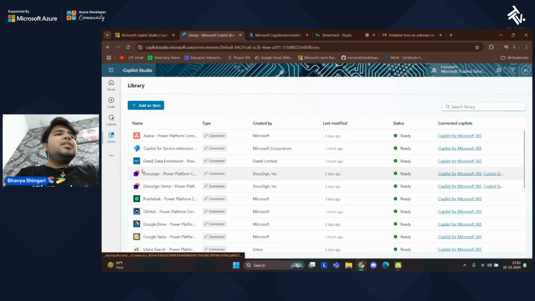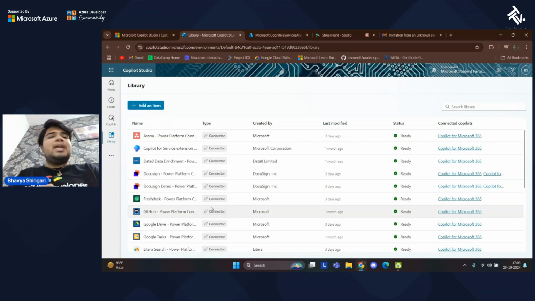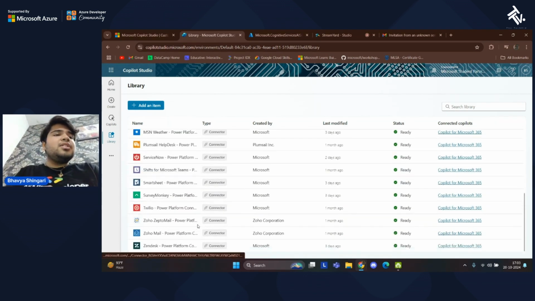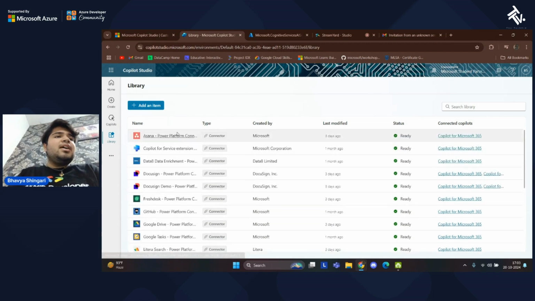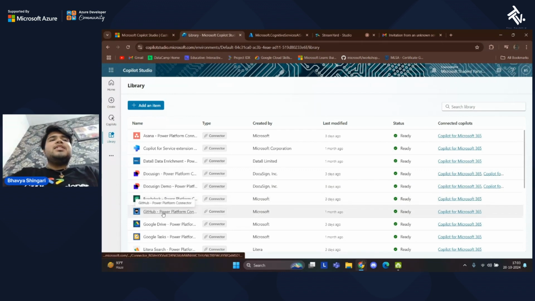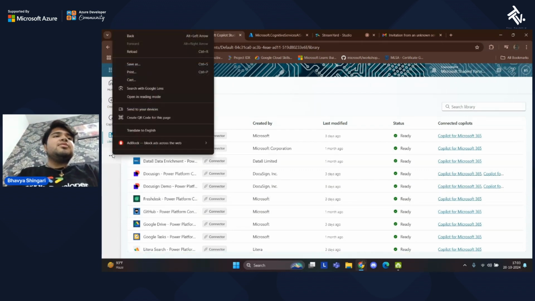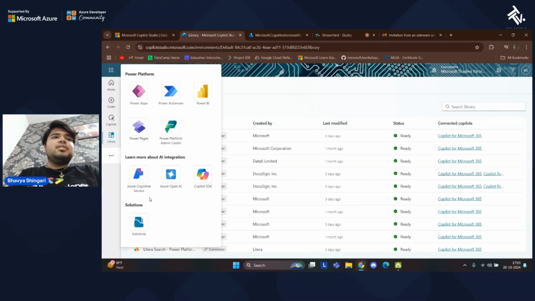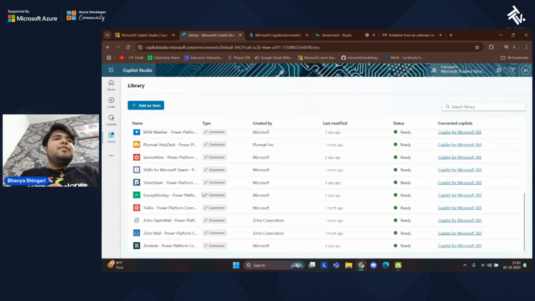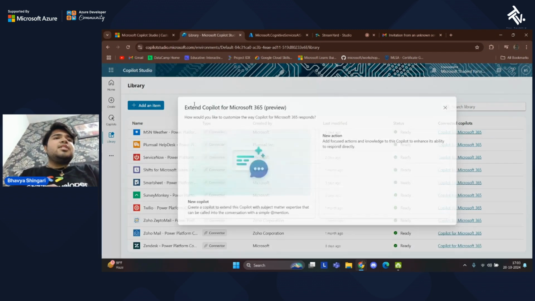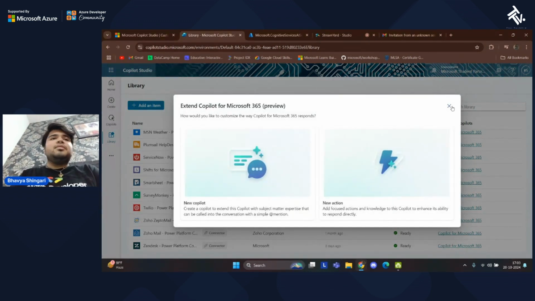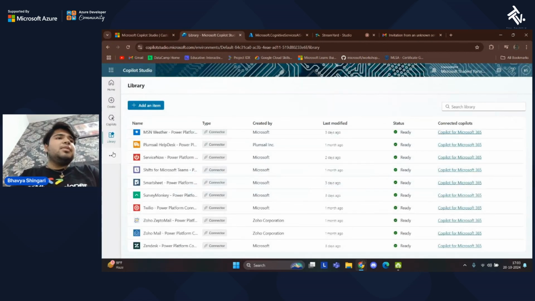And this is the library section. You can connect your accounts here. As you can see, I have connected my accounts like Google Drive, and you can directly integrate Copilot services into your environment wherever you want to use it. So I can just add an item, and I can choose whatever I want with this.